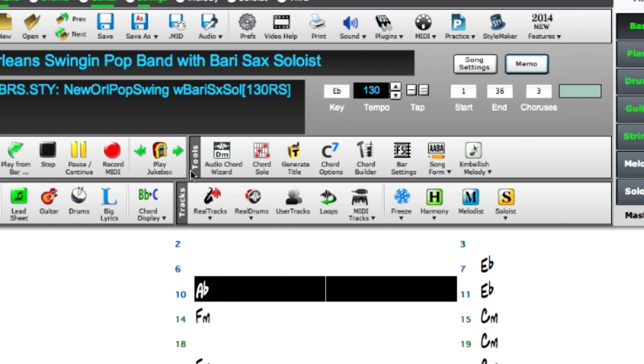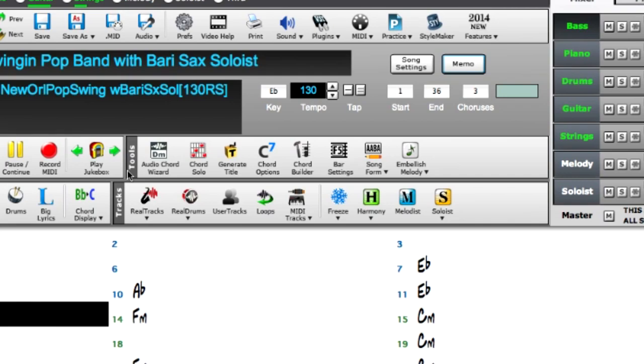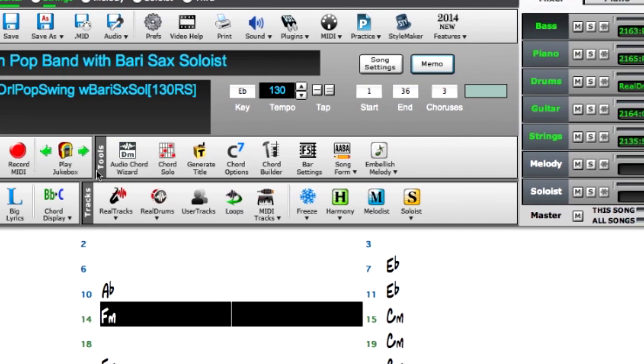We hope you enjoy all of the great new features and the amazing new RealTracks in Band in a Box 2014 for Mac. Have fun!